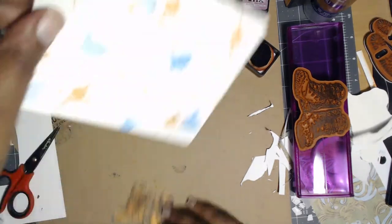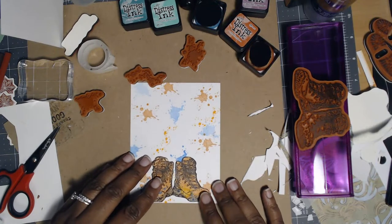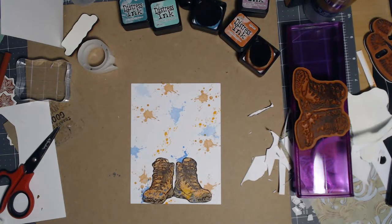All right. So where's our boo-boo? There we go. Let's ink the edges up really quickly.